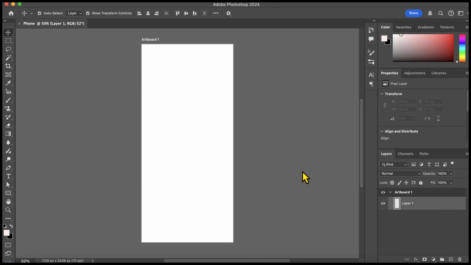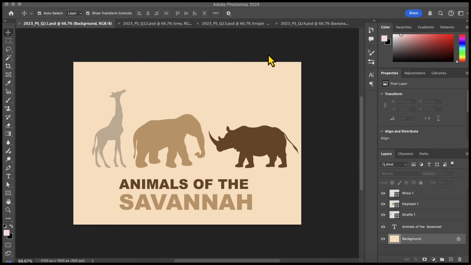You just have to read through the prompt to get to the meat and potatoes of the question, but answering it should be fairly simple. You may expect to see multiple questions on the certification test that have you edit the order of the layers, that have you group layers, or that have you add effects to certain layers. So let's take a look at a few examples.